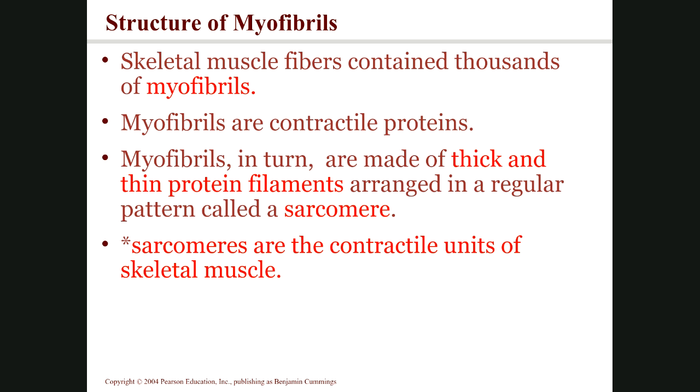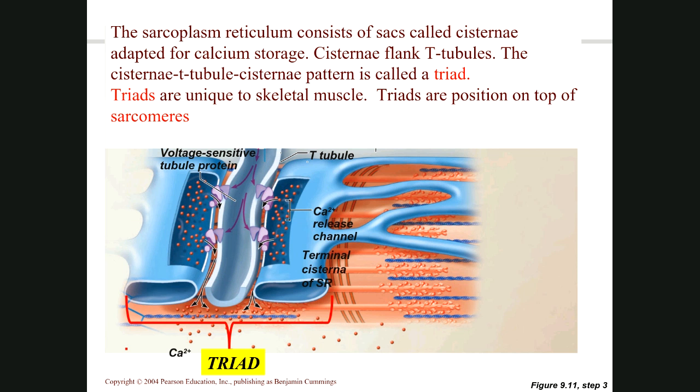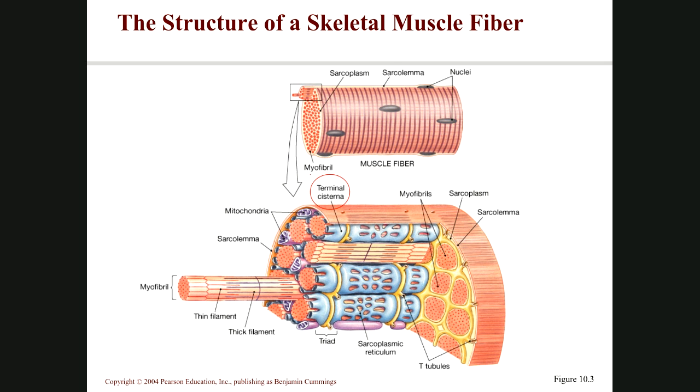Now, one last thing to mention in skeletal muscle structures. The myofibril, I said, was a contractile protein. So the myofibril is going to contract, and as the myofibrils contract, the entire muscle cell is going to contract. So the next question would be, what is it in the myofibril that contracts? In other words, what is the myofibril made of?